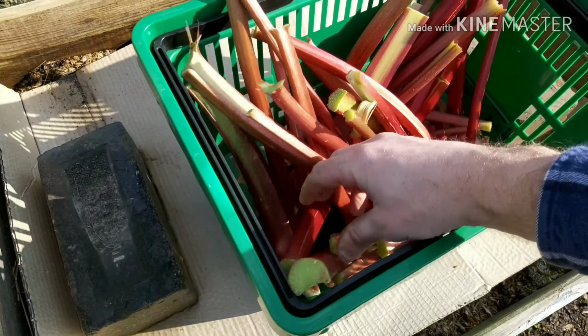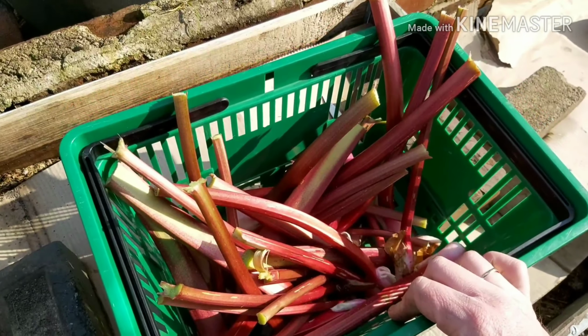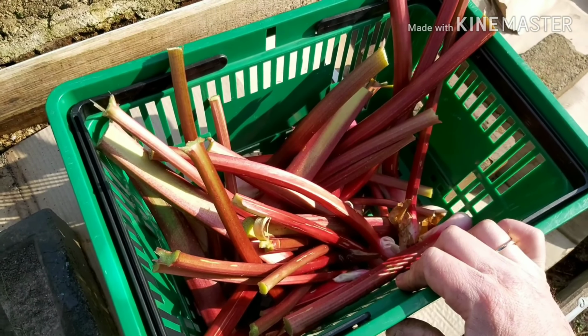We've still got a freezer full of food with all the things we made at Christmas. We'll get an enormous crumble out of that perhaps. Get it into many portions and get them frozen.